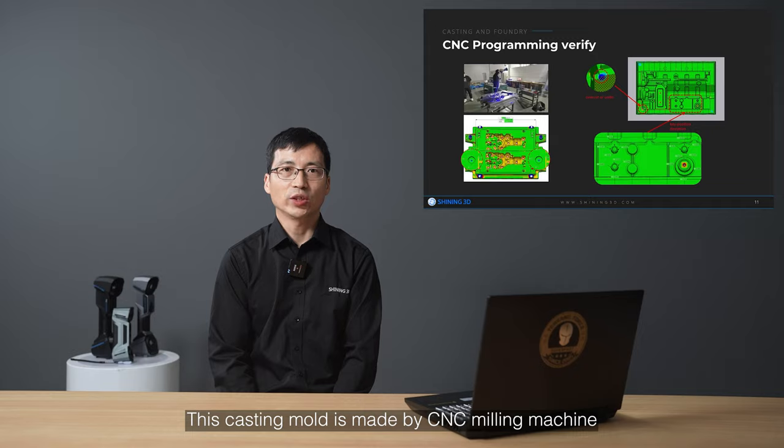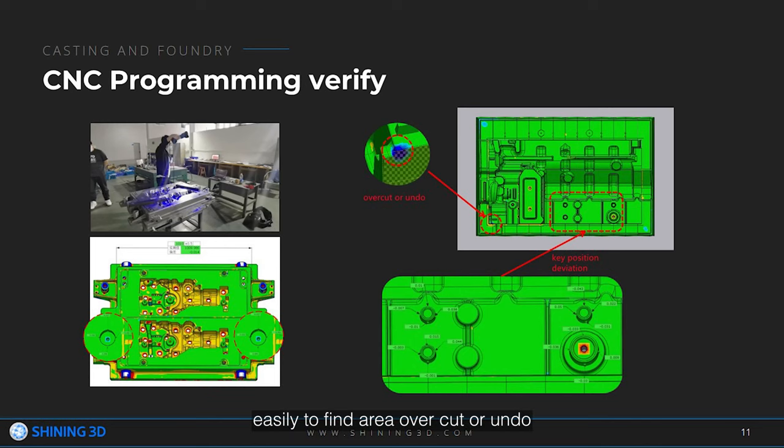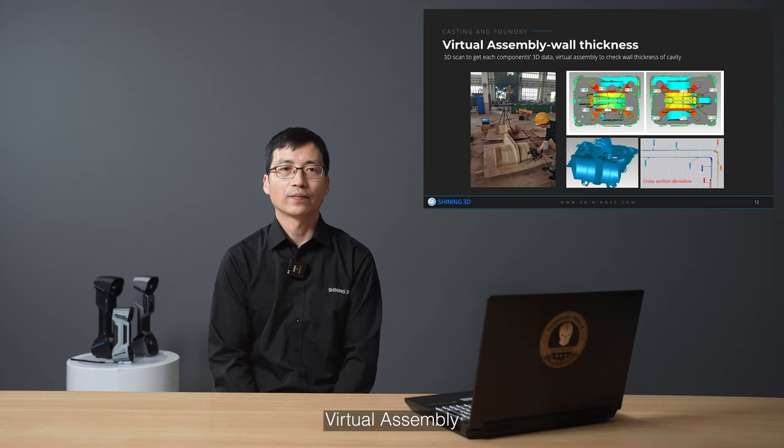CNC programming verification. This custom mold is made by a CNC mini machine. After 3D scanning and comparing to the design CAD, it is easy to find areas of overcut or undercut, as well as reference hole position deviation. Virtual assembly.